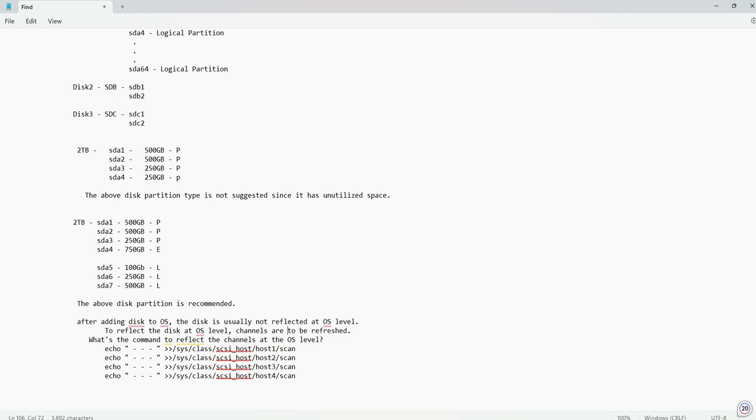Therefore, sometimes we may be required to open channels around 4, 5, 6, or 7 to reflect the disk at the OS level. Okay. So issue this command: echo, double inverted commas, three hyphens, two greater than symbols, slash sys slash class slash scsi host slash host4 slash scan.